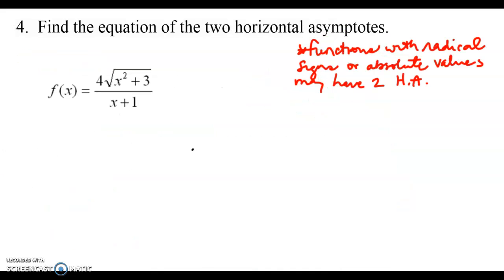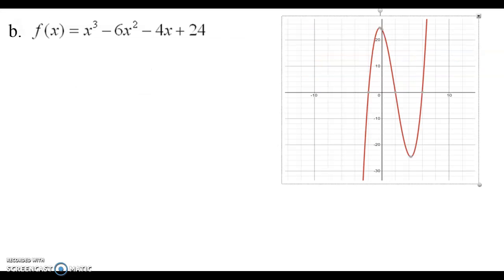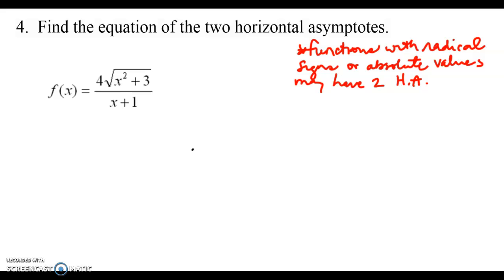Okay. For those of you who are wanting to investigate these next examples, when we see functions with radical signs or with absolute values, that's the next two examples, we will probably see that we have two horizontal asymptotes, okay? So you go through it much the similar way. You can look at the example on page 250 to investigate that. I'll also say that in your assignment there won't be questions like this. If you're wanting to investigate it for your own self, you can go ahead.